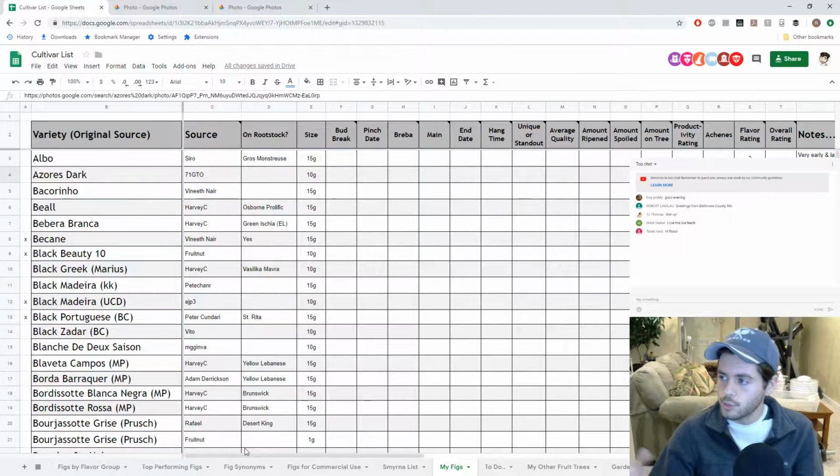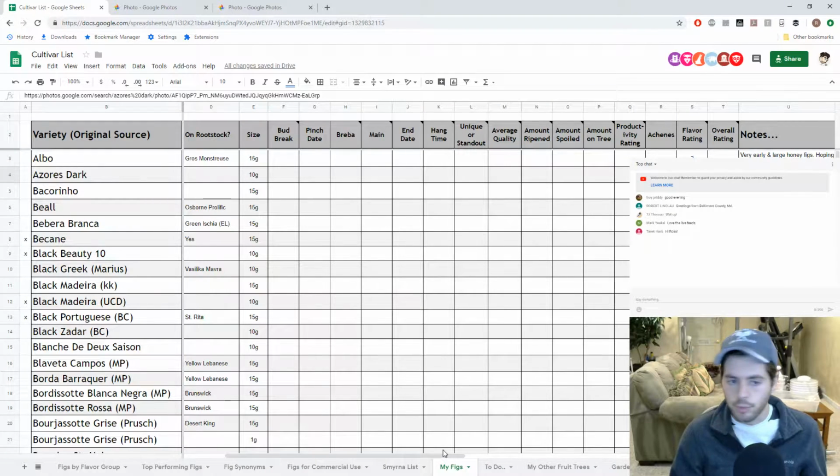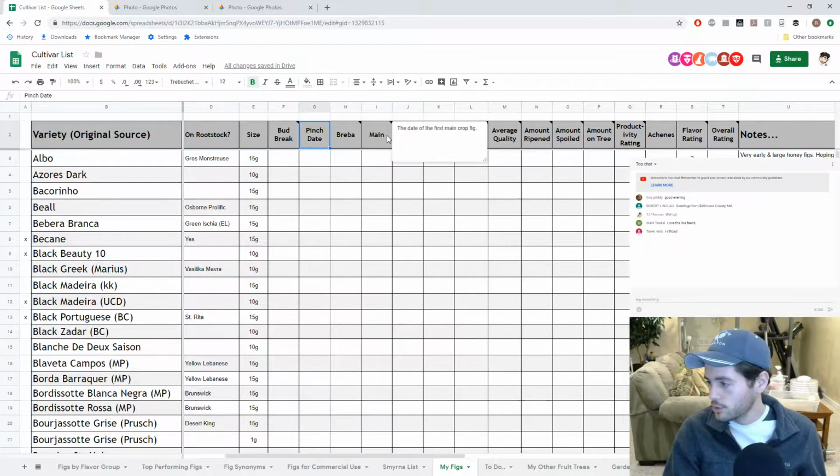So for those of you guys who are just joining me, we're going to do a Q&A at the end, but for now we're talking about quantifying fig data. So using the tags, we're going to come up with a couple different key points of information. One is when the tree woke up, right? Bud break. That's this column here. Pretty important. The next date, and Mario doesn't keep track of this one, is the pinch date. So when exactly we pinched off the tip. And then that way we know how many days after we pinched the tree did the main crop form. So we can get a number there.